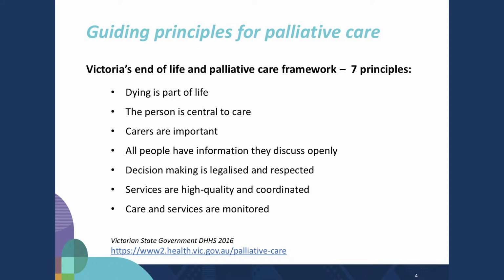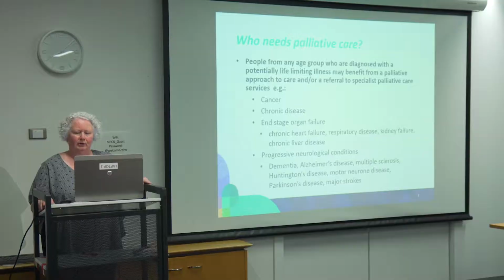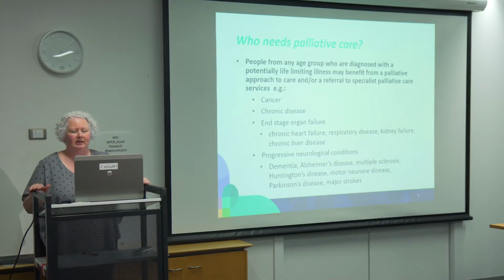Now, this looks like a slide that we had in my last presentation, who can benefit from palliative care. It's a very similar slide to who can have an advance care directive. Very important for people who are in the last year of their life. So people living with cancer, advanced chronic disease, progressive neurological conditions. Historically, palliative care was really only provided to people with a diagnosis of cancer, but it's now well recognised that everyone who's diagnosed with a life-limiting illness can benefit from palliative care. And I was also just reading an article the other day about frailty and older, frail people and the benefits of palliative care for that group of patients. So not necessarily living with any particular life-limiting illness.